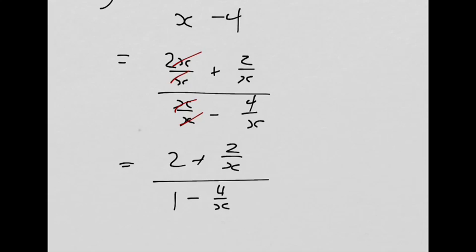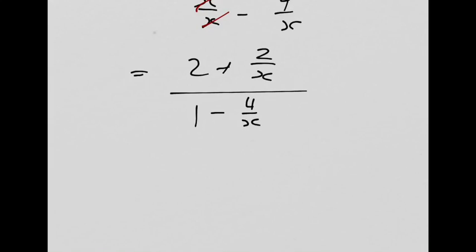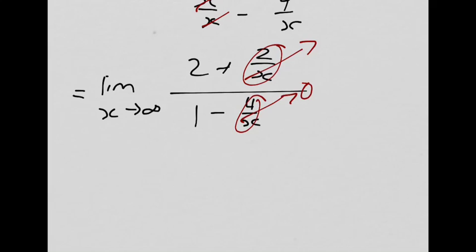And as x gets really large, if I take the limit as x goes to infinity, what happens? It goes to 0. What goes to 0? The 2 over x and 4 over x. Yeah, this goes to 0, this goes to 0. You understand why? That's the cake thing. You have 2 cakes and you divide it by 1 billion people. Pretty much nobody gets anything, right? Or 4 cakes, whatever, it doesn't matter. As x gets really large, those eventually become negligible. So you end up with 2 over 1, so just 2, which was our horizontal asymptote again.